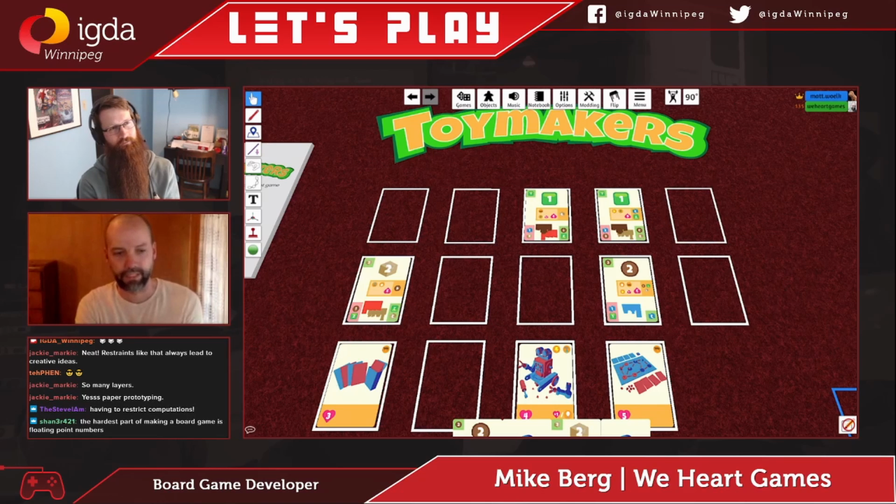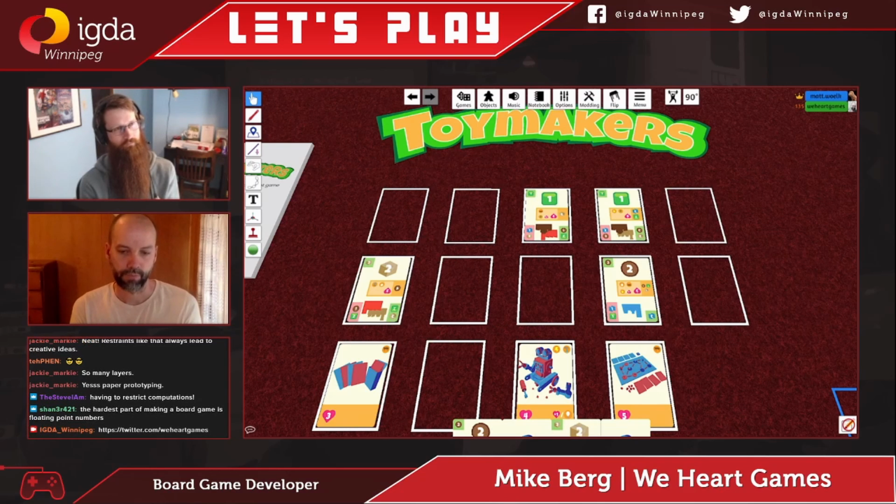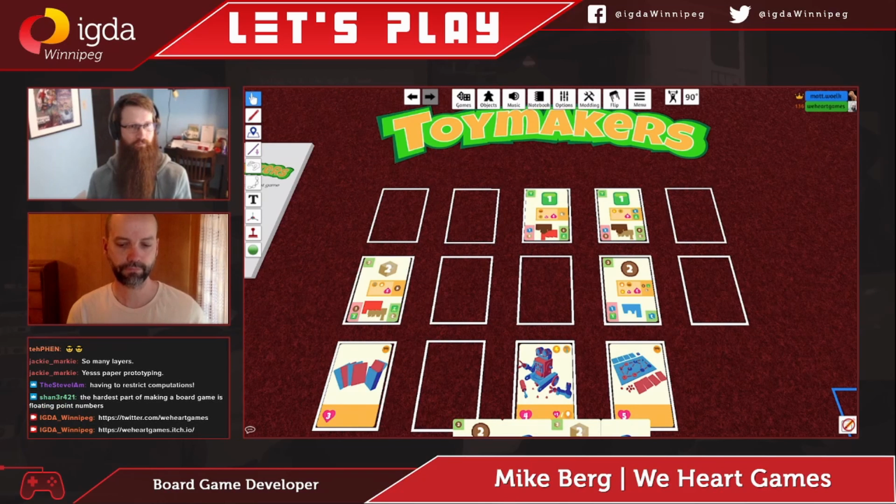Well, I am fairly active on Twitter at We Heart Games. My itch page is the same, weheartgames.itch.io, and all of my games are on there. Some of them have been moved over to a PNP website called PNP Arcade, which is kind of cool. I just started putting my games on there in the last couple of months, and 4 of them are on there now. Some of them are paid. One of them is still free. Everything that's on my itch page is pay what you want, so free.